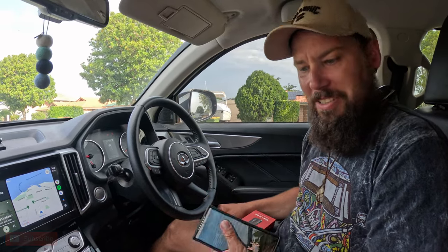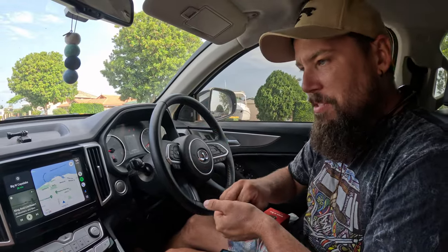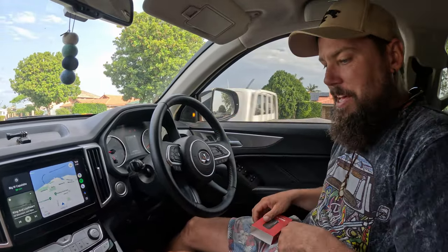It works when Danica hops into the car. I'm scared that if I have my phone on as well, I don't want to mess around with it too much. I just want one phone connected to it. Danica loves it. Now you can use it without having to worry about plugging your crap in.